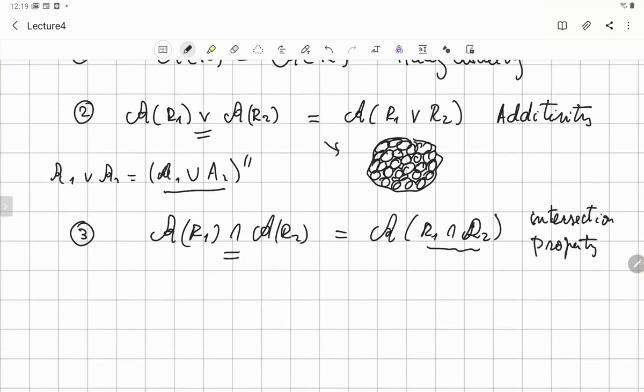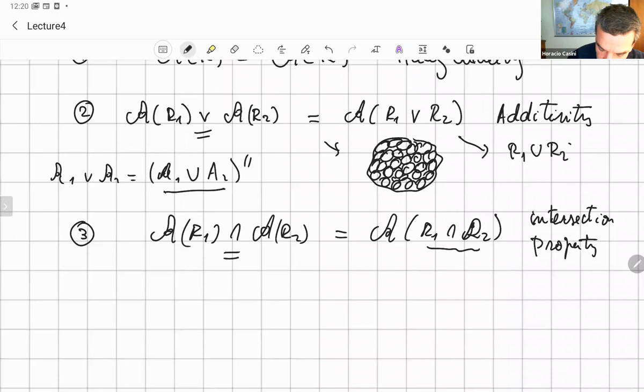Just a clarification. For the additivity on the right-hand side of the equality, is that a union between the two R's? Well, this is again R1 union R2 double causal complement. But in fact, in all that I want to discuss today, I am always thinking in regions based in the same Cauchy surface. So I will think mainly of regions as pieces of a Cauchy surface, C. So in that case, you can think it's just the union.